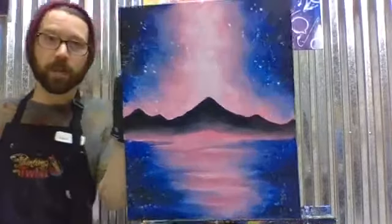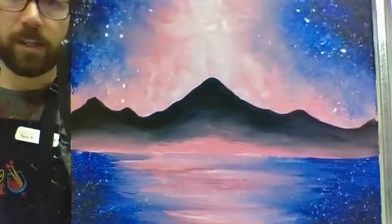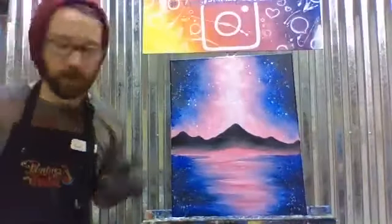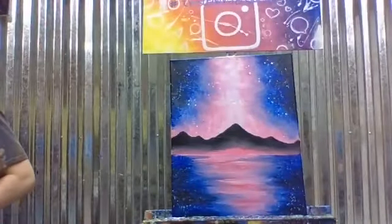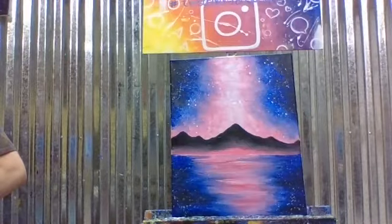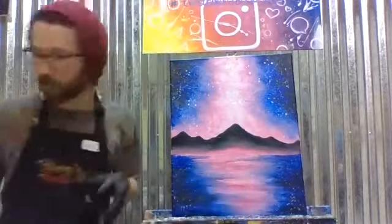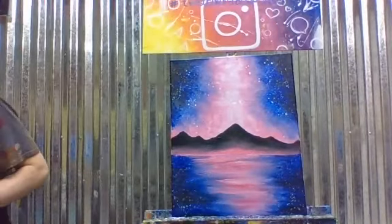So that's what we're doing there, just smudging away. And you can see it creates this cool little mist at the base of the mountains there. And that's the idea. So that's all we're playing around with there. Nothing too specific here. Keep it loose, keep it messy, and make sure your mountains are mostly dark. We want them mostly black and gray, not too much pink.